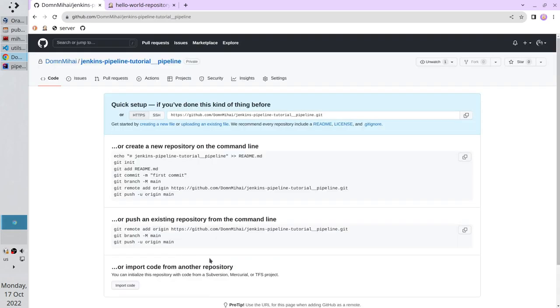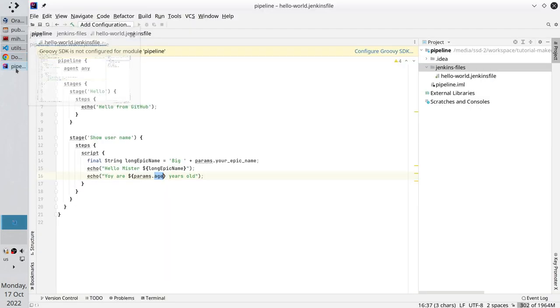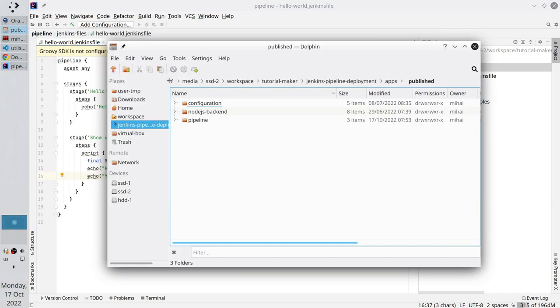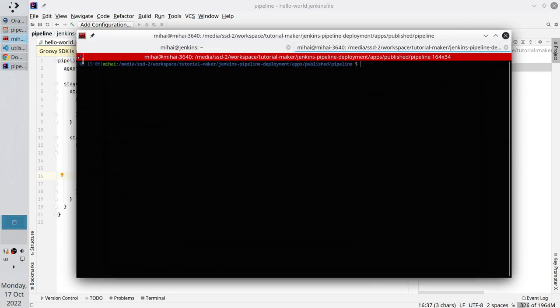The repository is created. Let's connect to it. Go to the folder where project is stored. I'm in this path. I already have it opened. It is here. Open the terminal here. Make sure the path is correct. On Windows you write dir, but on Linux or Mac you write print working directory, pwd. And it is my path, and I know it is correct on my computer.